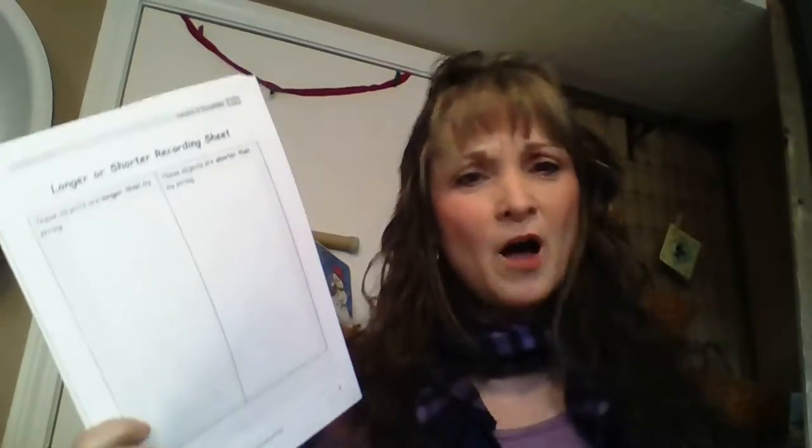Now, moms and dads, on the paper it says things that are longer than my string and shorter than my string. We're not doing the string. Take your cubes out of your toolkit. This is going to be a walk around. Now, I'm going to do it right here and give you an example. So stay with me. It's going to be a short video. Watch the video, then you can go and do your walk around and record it yourself. I'd like everybody to have at least 3 things on each side.